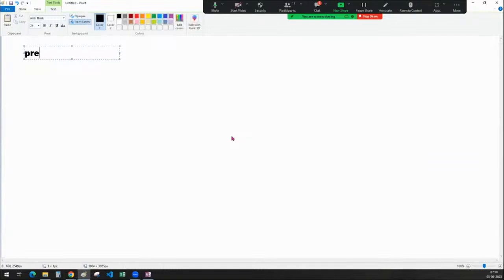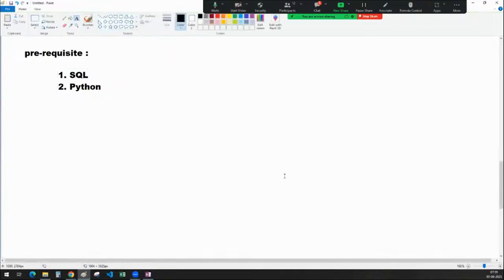I am expecting the prerequisite for the course to be a basic or medium knowledge of SQL and a little bit of Python. At least know what a data type is. If you learn all the data types in Python, that is enough. But for SQL, I would expect a medium knowledge, guys. SQL is very important, and as a data engineer, if you want to grow, you should be able to understand all the concepts.